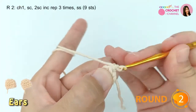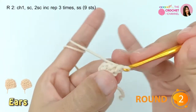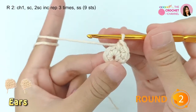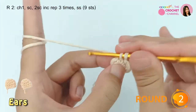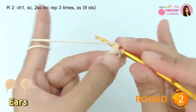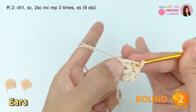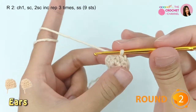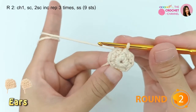And for the second round, crochet chaining 1. And then crochet 1 single crochet and 2 single crochet increase. 1 single crochet, 2 single crochet increase. Keep repeating about 3 times. Three times, and then join the second row slip stitch from the first single crochet.